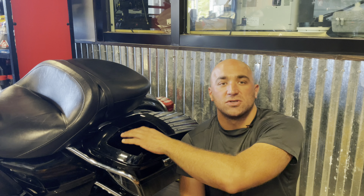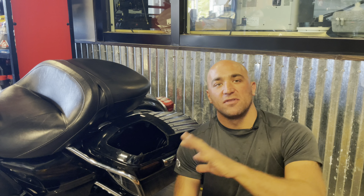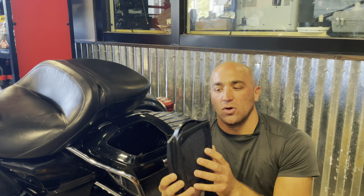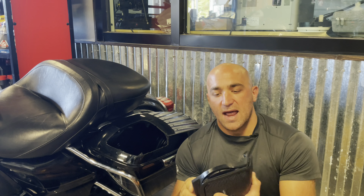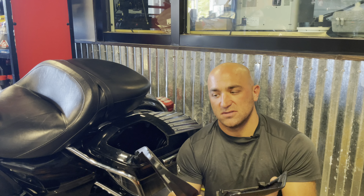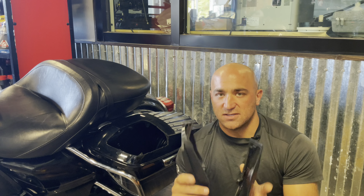Alright, so to this point Bill has already walked you through the process of getting this hole cut into the lid. We're now into the future — I had to backtrack because of scheduling conflicts. I had to pull Bill off of this to go handle a couple of installs and the videos got kind of left behind. So what I'm going to show you is how to assemble the Cicada Audio lid cutting kit two-piece part. This is going to be very similar to a lot of the other lid cutting kits on the market.